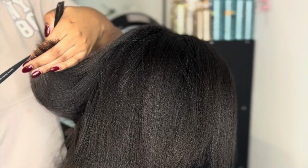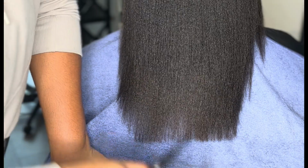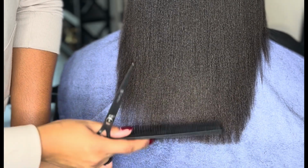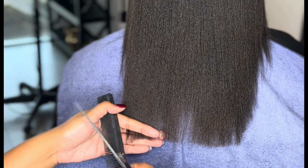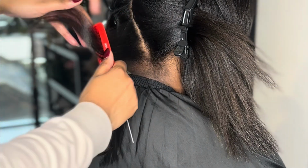This is basically the hair that can't reach down to the full one length. I do dust that hair so that everything is nice and healthy and seamless. And this is me just assessing the trim at the end, and I can still see there are a little bit of thin ends, so I just go back through and trim a little bit off again until you can't see through the ends.